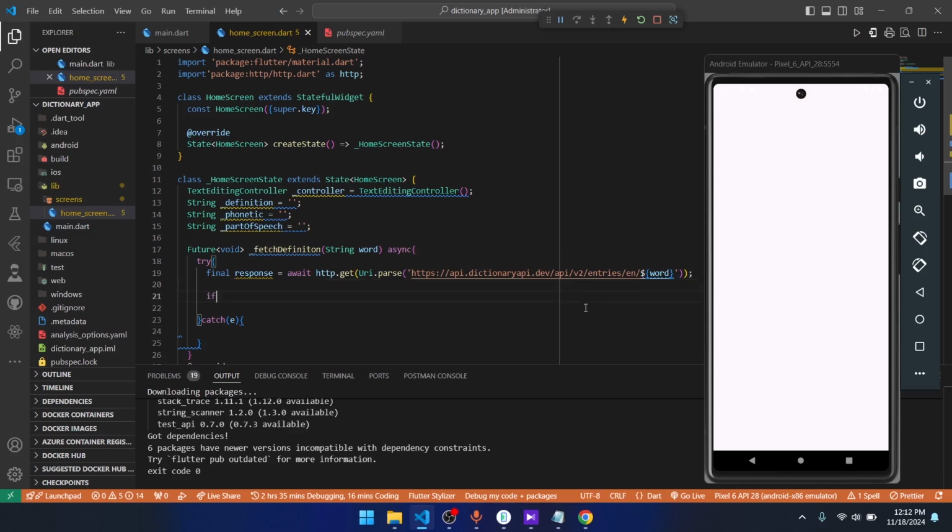So we'll simply say if response.statusCode equals 200, we're going to have a variable called data. Then we're just going to decode the response that we're getting from here and assign that decoded data to the data variable. So let's do that.